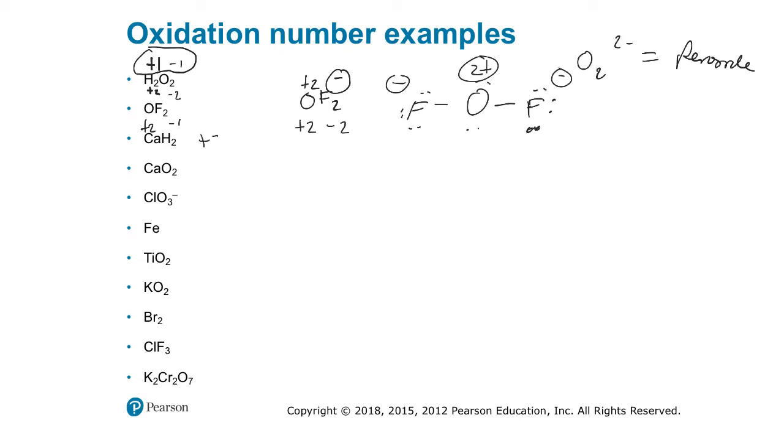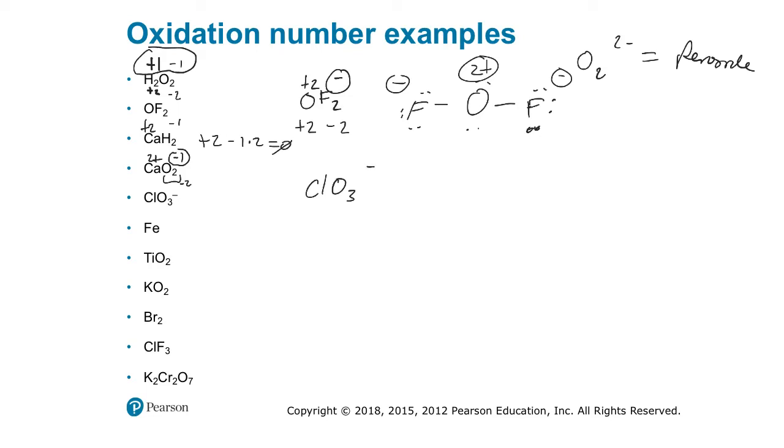So if I do +2, -1 times 2, that equals 0. Calcium hydride doesn't have a charge, so that should add up. Calcium's a 2+, meaning the whole O2 here is a 2-. So the oxidation number per O is -1. So an oxidation number is like a per atom consideration. You're kind of considering the oxidation number of each particular atom in the compound or ion.